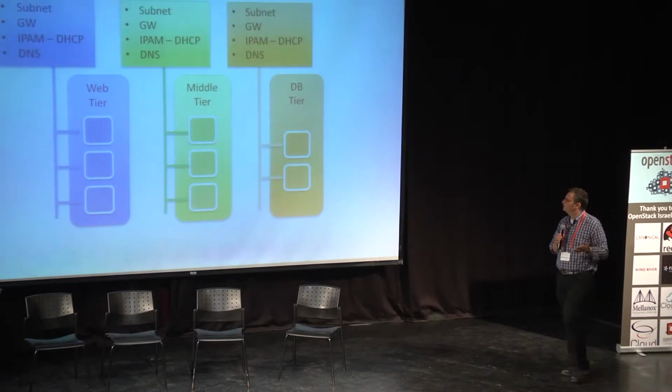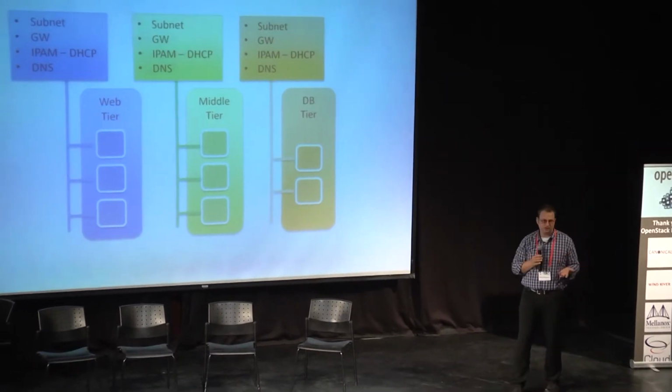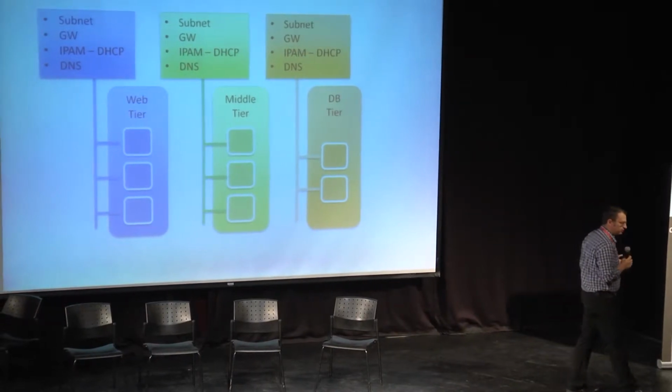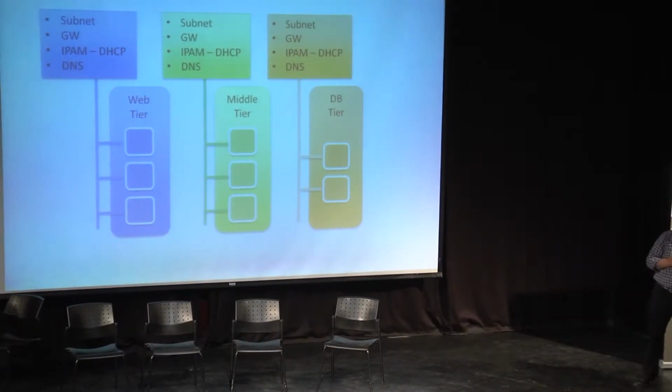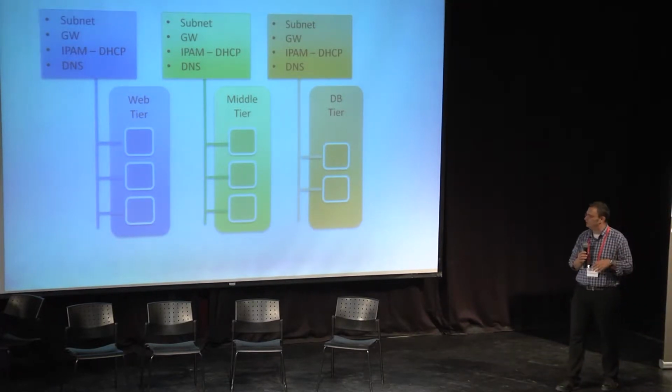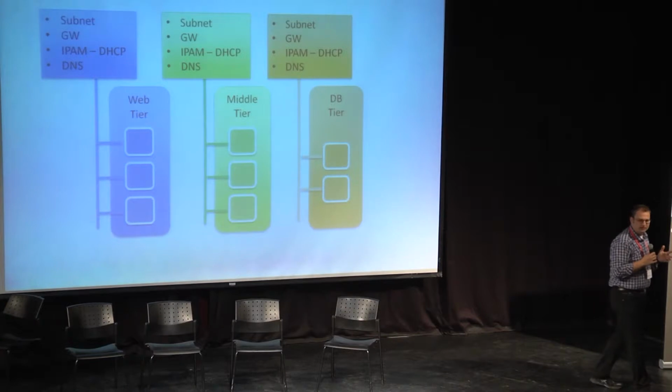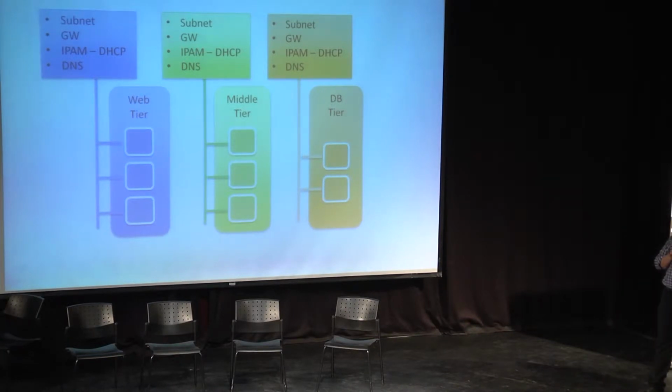The next phase is, what are the networking services that need to be consumed there? Do I need an IP address management system, DHCP maybe? What's the gateway? How do I define the subnet? How do I manage the DNS, the naming, and the resolution? Which is still, again, sometimes applicable. And those are the layer 3 services.